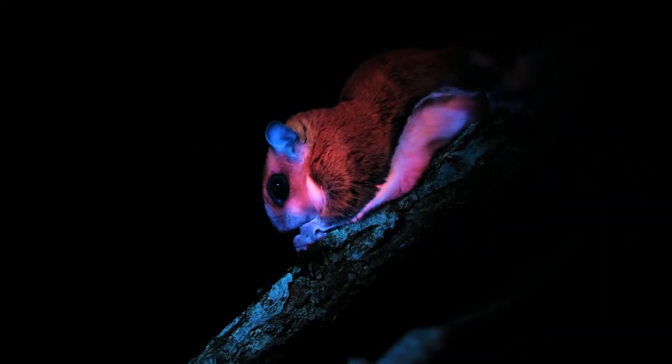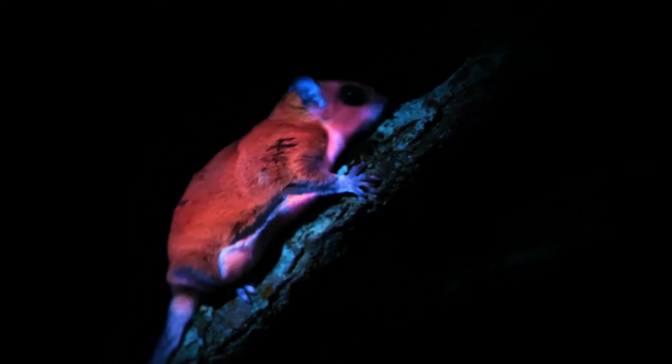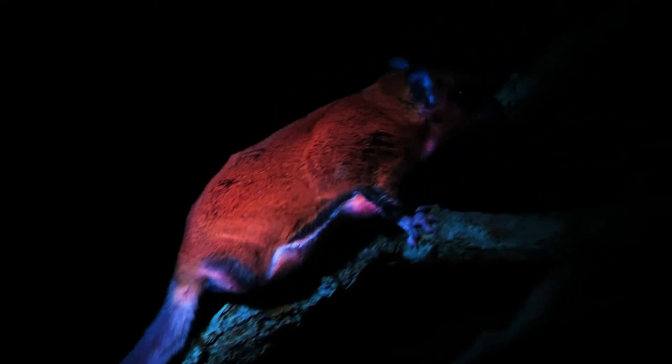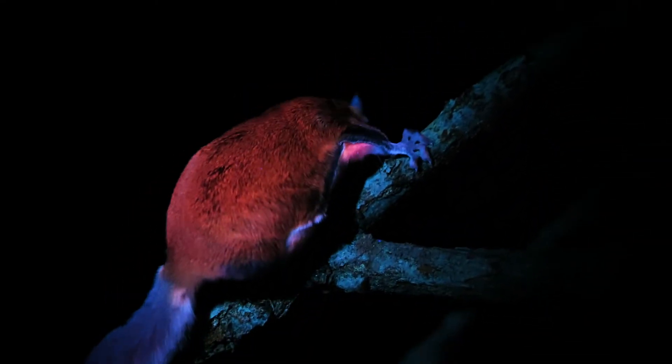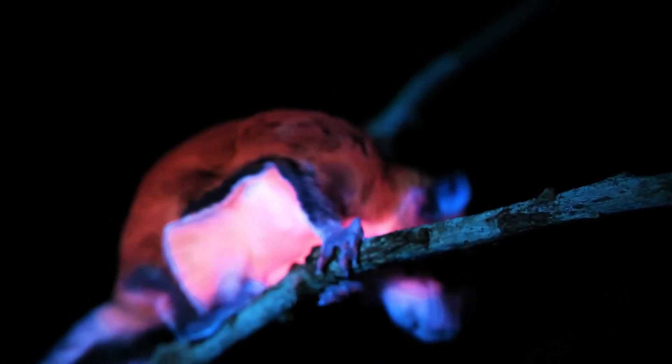We don't have the ability to see UV light until we are able to use a special light to show that spectrum to us. And so I think it's kind of a novelty. When you see a flying squirrel that's bright pink and purple, it kind of blows your mind. It's amazing that I can still be surprised by wildlife, and that's one of the things that I love about working with our native wildlife — there's always something new to learn.